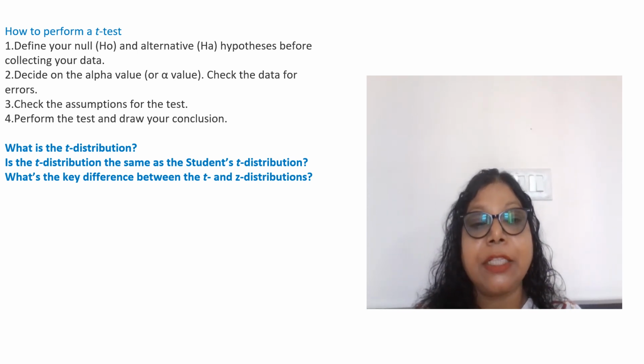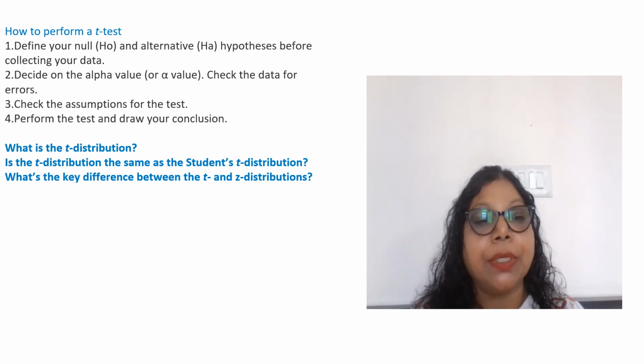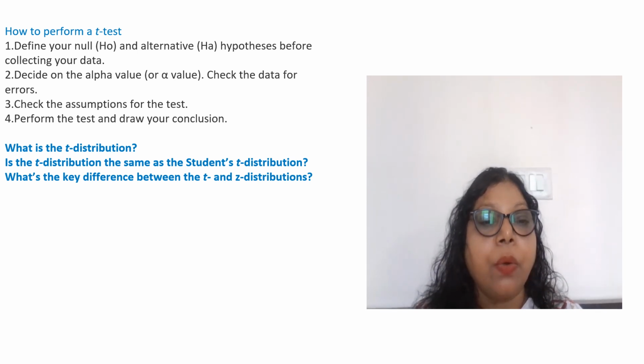All the t-tests for means involve calculating a test statistic. We compare the test statistic to a theoretical value from the t-distribution. I will be taking the t-distribution in detail. The theoretical value involves both the alpha value and the degrees of freedom for our data. So, as I was telling you that I will be taking the t-distribution, first let's understand what the t-distribution is.